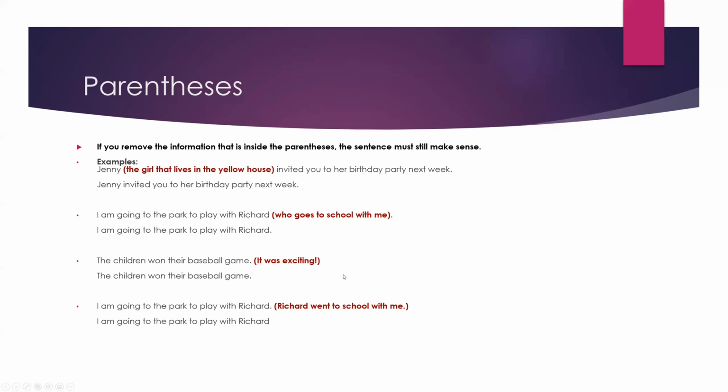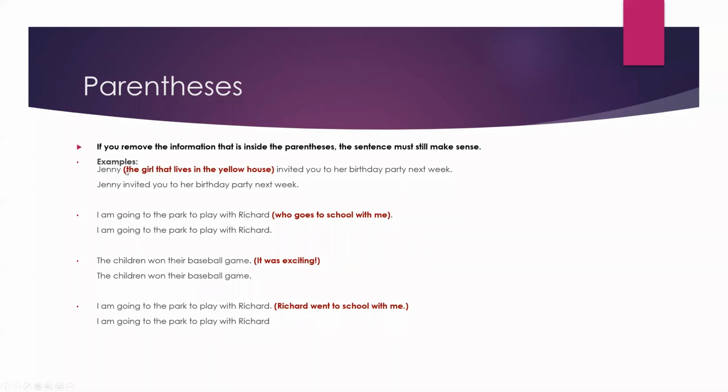Now we go back again to the information within the parentheses. Is it essential or is it not essential? Now let's look at the examples here. This is the example we previously talked about. Let's look at it without the parentheses. Jenny invited you to her birthday party next week. Now, is this a correct sentence? Jenny invited you to her birthday party next week. Okay. It is indeed a correct sentence.